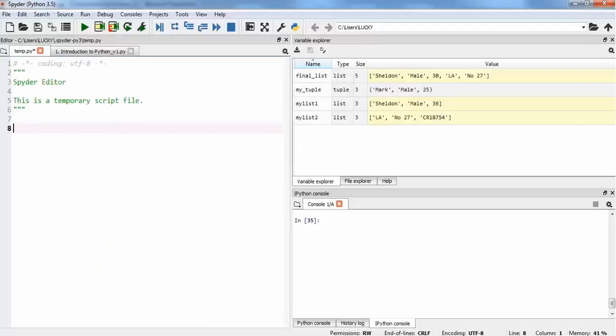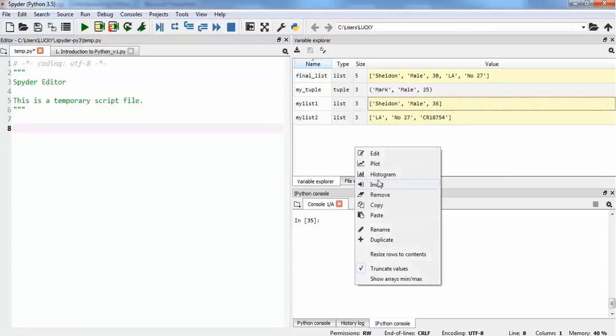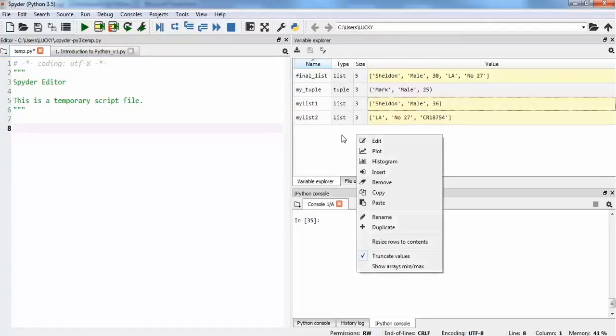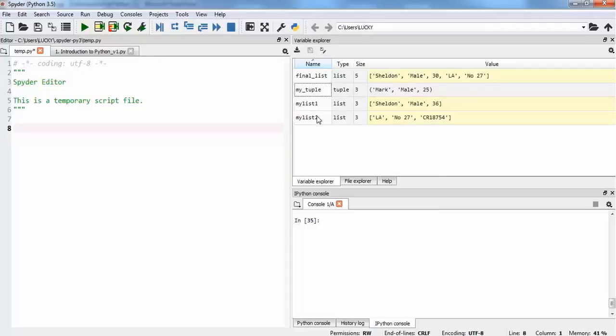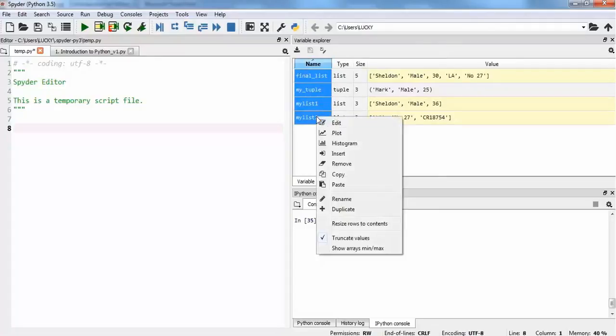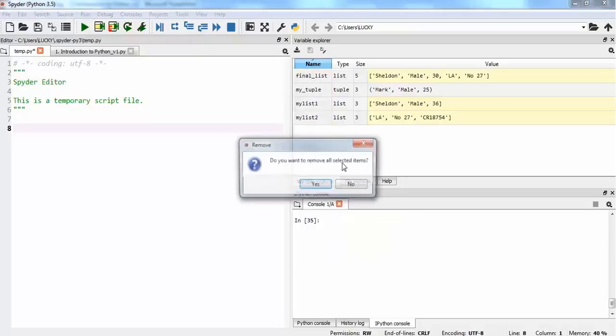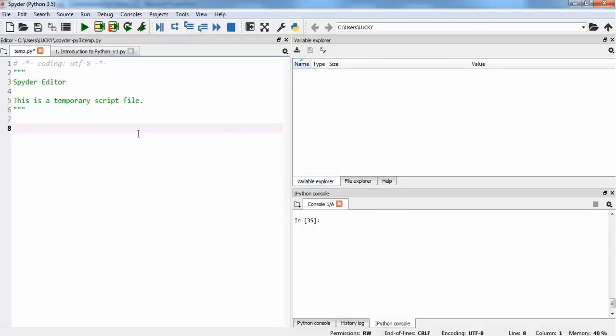We'll try to define a dictionary in our console. I'll delete this, select all the data types and clean the environment. Now, to define a new dictionary, the name I want to give is city, then the equal sign operator, and then curly brackets. Inside this I will give the first key and value: key 0 and value LA.